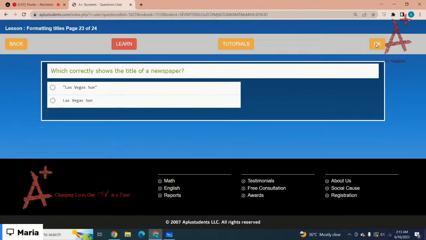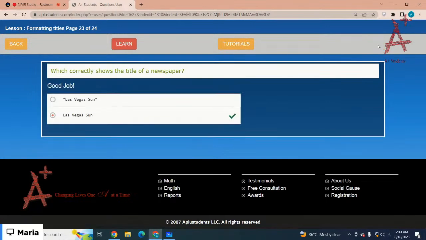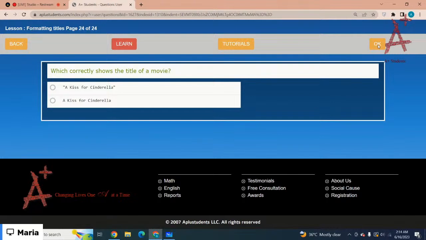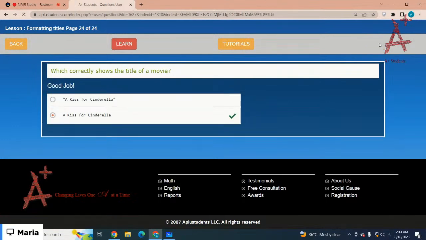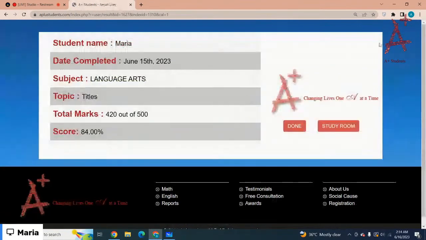Okay, which correctly shows the title of a newspaper, Las Vegas Sun, option one or two? Yes, that would be the second one. Which correctly shows the title of a movie, A Kiss of Cinderella, option one or two? It would be the second one. Got it? Okay, we are done with the lesson. Let's just move on to the next one.